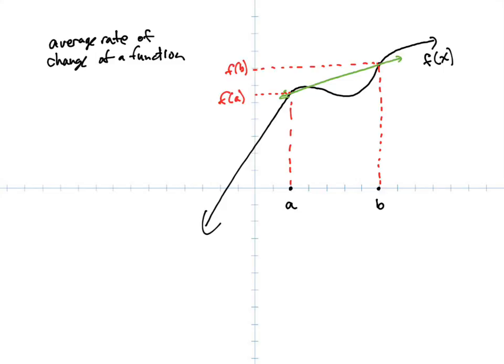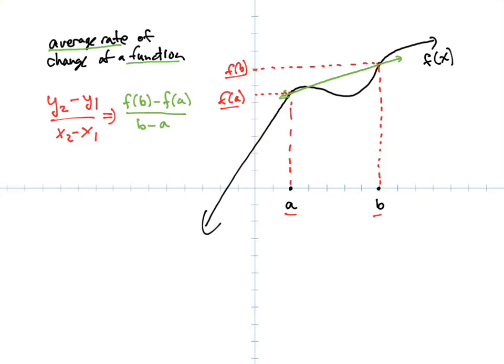So it's kind of like we have two x values, A and B, and then we have two y values, f of B and f of A. So we can think about the rate of change of this function just as the slope of this green line. How we would find the slope of a line is just y2 minus y1 over x2 minus x1. Well, in this particular illustration, we don't have x and y, we have everything in terms of A and B. So to come up with an expression to find the slope of this green line, which corresponds to the rate of change of this function, we're going to say f of B minus f of A divided by B minus A. So this would be the average rate of change for this function.